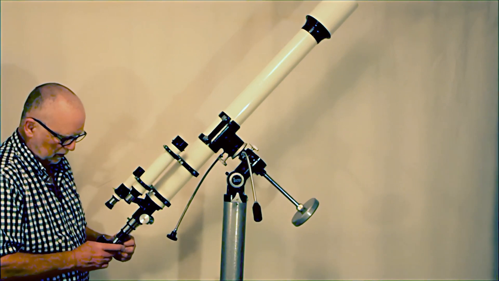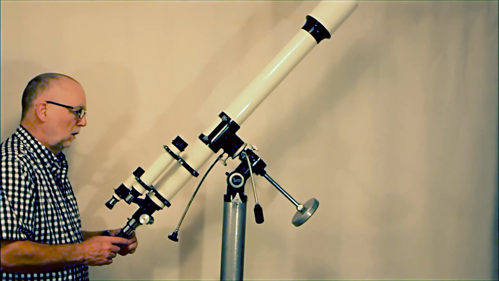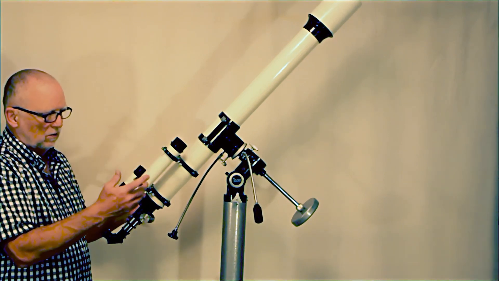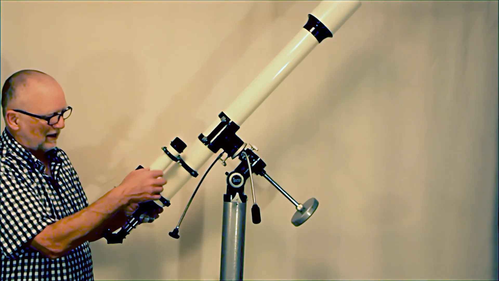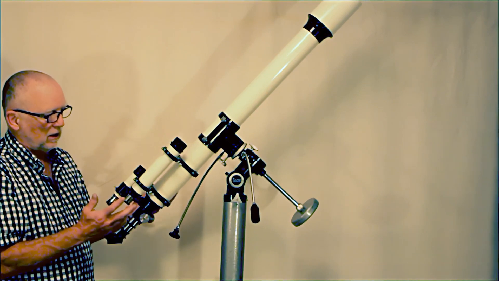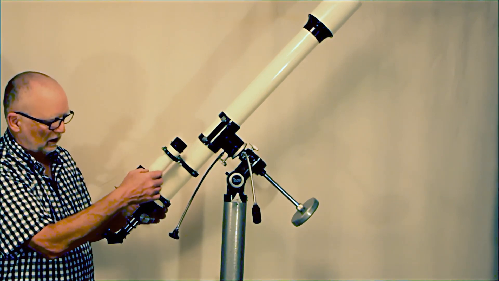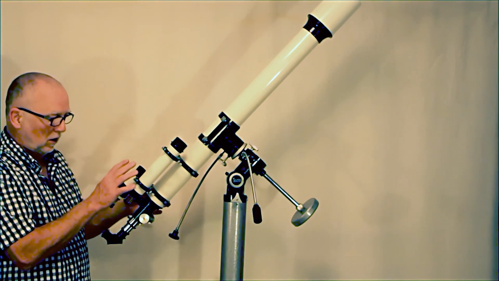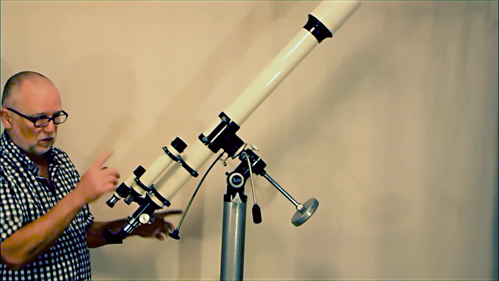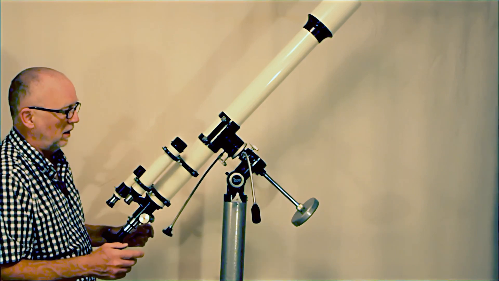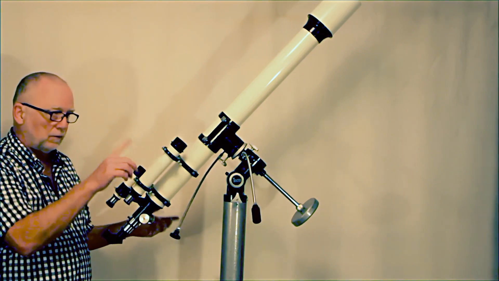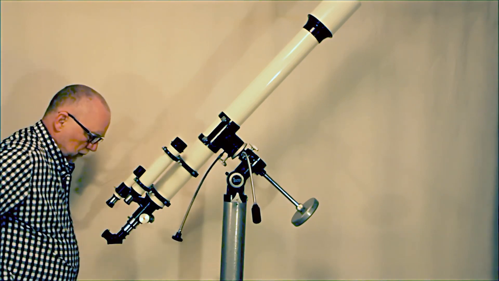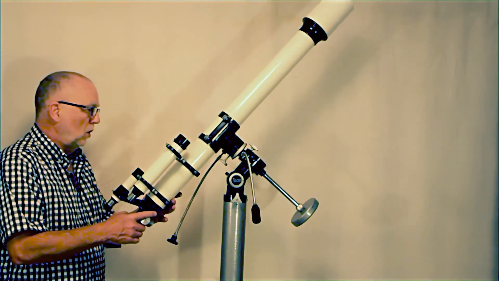Okay, so here we are. We're now configured in equatorial mode. It's got a nice little, I don't know whether to call this a super finder, they call it a guide scope. Probably not a good enough telescope for a guide scope, it doesn't have quite enough focal length. But it is a nice super finder. And it's nice to have two finders, one on either side, because when you're on this side or that side of the mount, it's nice because one will be in a convenient location. So that's nice.